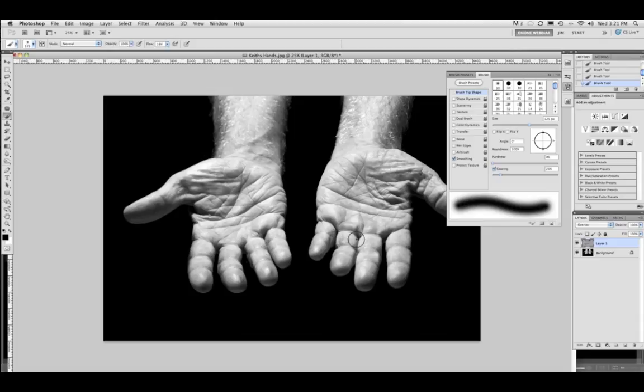Now, when things are lighter, they're going to bend one direction, and when they're darker, they bend another. So if I want to lighten something, I will go and do it with white. Maybe I'll come in here. I know this is going to look weird as a photograph, but trust me, it's going to be very good for what we need to do. I'm going to lighten all the hands and fingers.